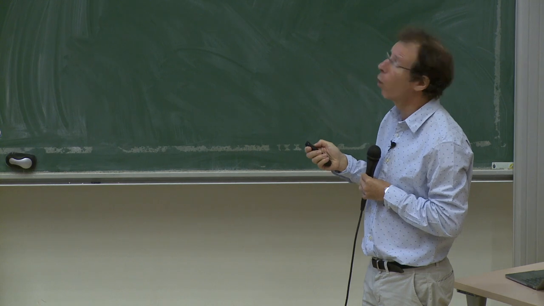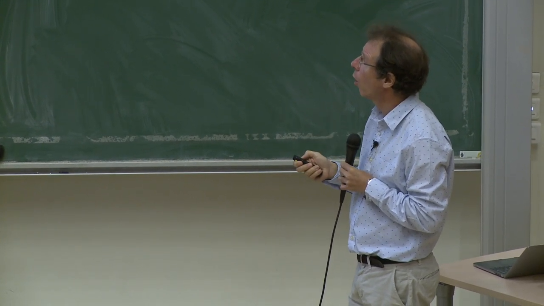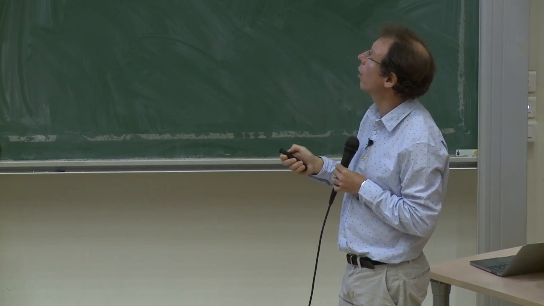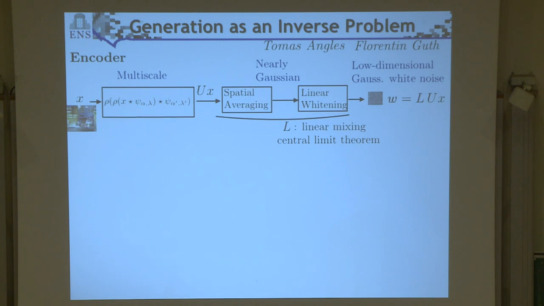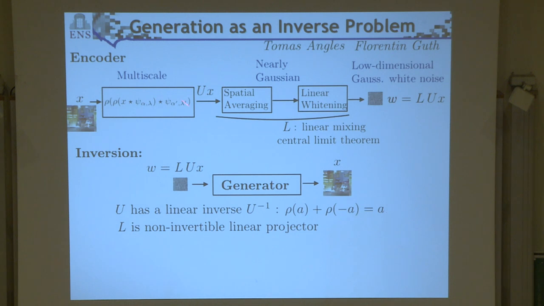Two stages: apply filters to get ux, then average, then linear whitening — a linear operator mixing all variables. Then you need to invert via a decoder to restore x. The difficulty is not inverting u, which is easily invertible because the wavelet transform is easy to invert and ReLU is easy to invert: rho of a plus rho of minus a goes back to a. The problem is the mixing operator — the linear operator Gaussianizing everything. To reconstruct, you need to invert this linear operator: a linear inverse problem, but ill-posed.